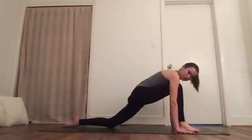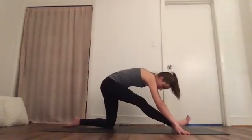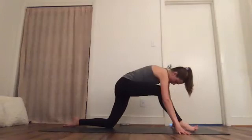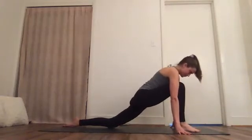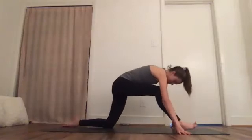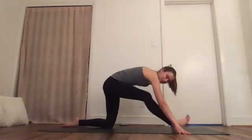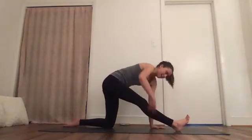Inhale, come forward to low lunge. Exhale back, half splits. Good, inhale forward. Exhale back. Last time, inhale. And exhale. Pausing here, planting that left hand.